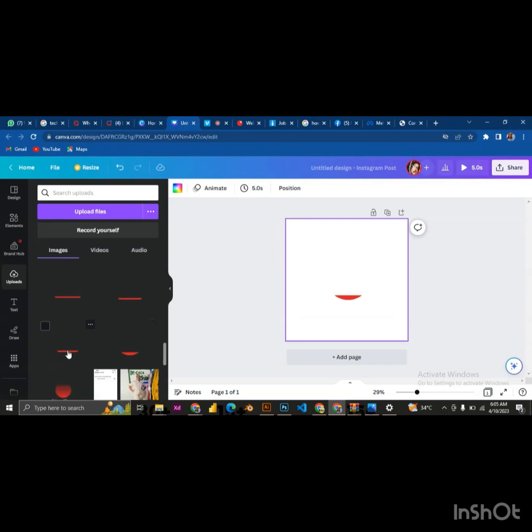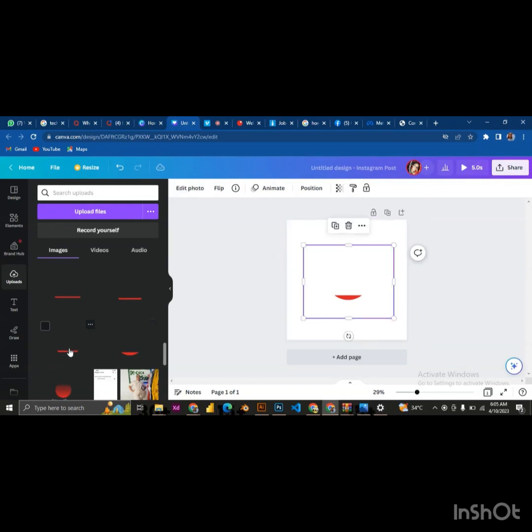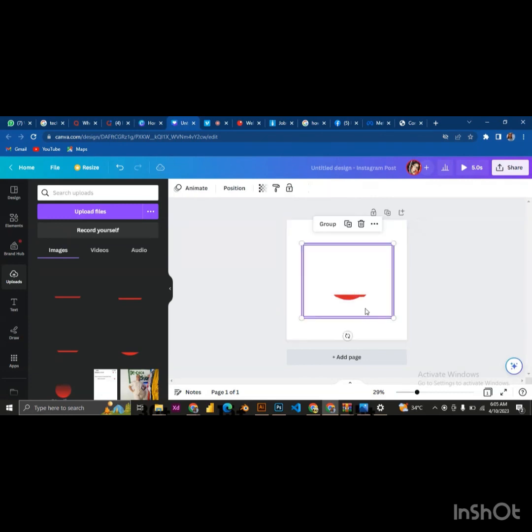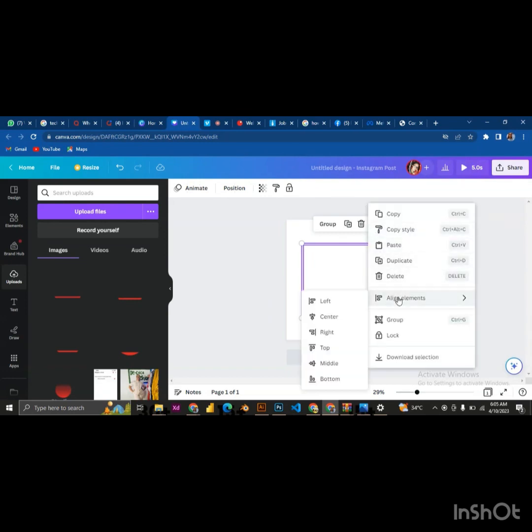When you're set to make the next animation for the next line, click on the next line, and this is how it appears. Click on this and then make sure to click on the ones you've done before. Select all the lines, go to more, click on align, and then go to center align, and then click on it again, align element, and then go to middle.